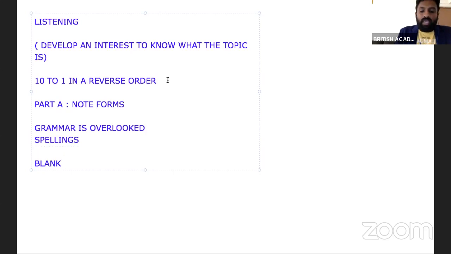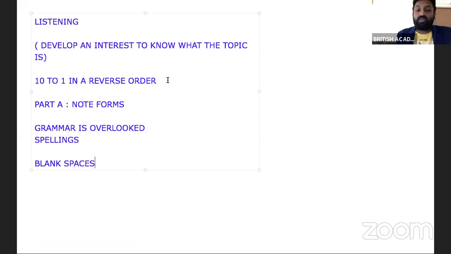Now, the blank spaces you need to count. If for a question there are 5 blank spaces given to you, you need to make sure you fill all the 5 pieces of information. Please focus on the main idea. We don't need fillers such as moreover, however, or the sounds which they make. Those are not required. We will only focus on the main idea of the communication. Only the main idea needs to be written in the blank spaces. No other ideas are required.